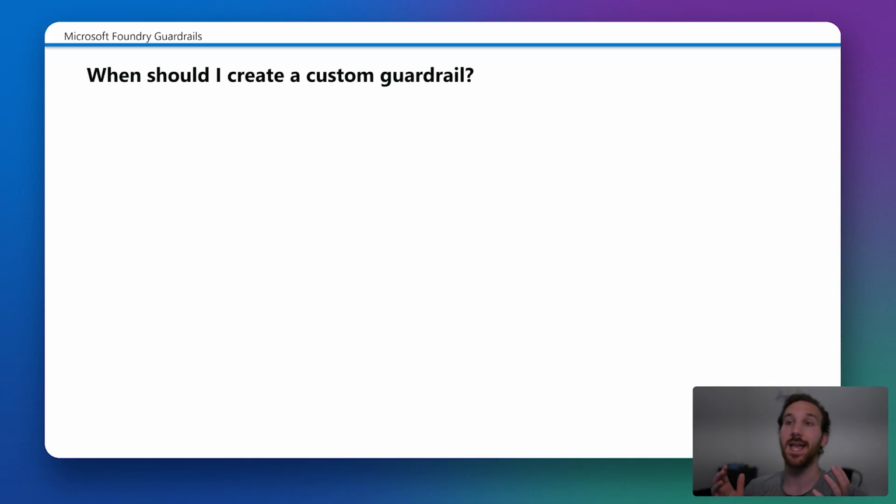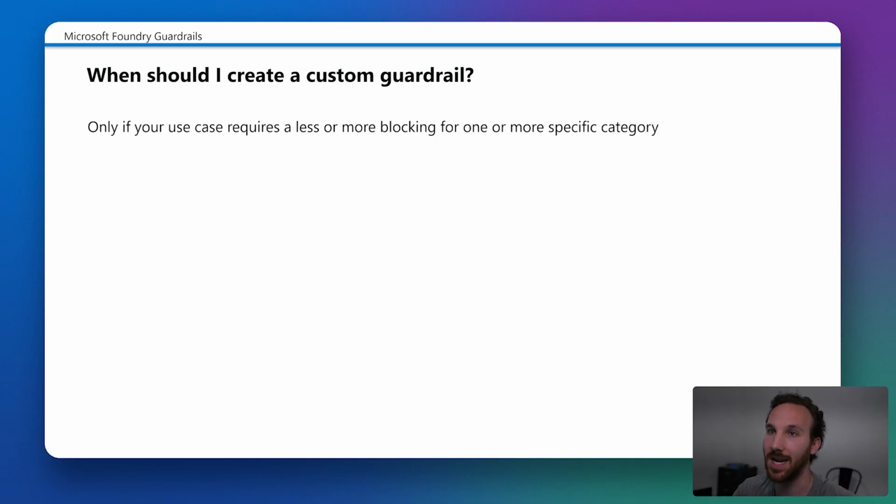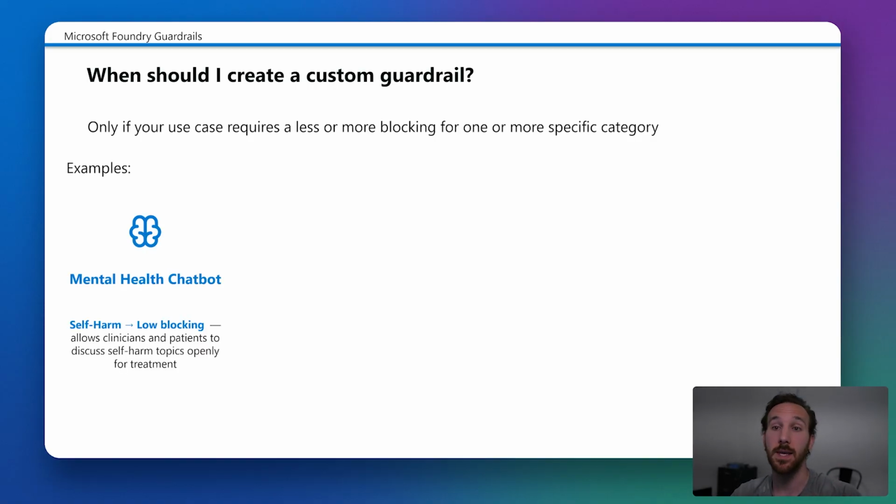So when should you use a custom guardrail that you'll create? Really only if your use case requires it. Requires you changing any of the risk categories for your specific needs. Some examples of this might be a mental health chatbot, where there is some chatbot that's working with patients, and clinicians need to allow for the self-harm category to be low to properly care for their patients.